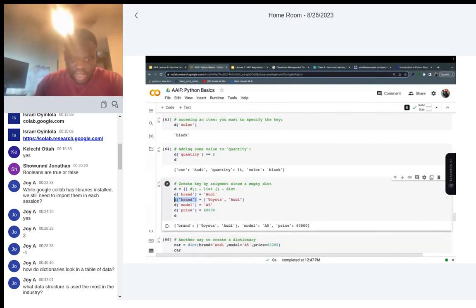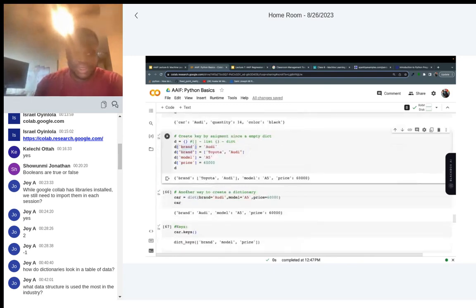There's no way to even change the key and say, oh, change this key to brand one. You have to go back to when you made the dictionary and change it. Keys in dictionaries are immutable. The only thing you can change are the values. So it's only the value part I can change. I cannot change this part once the dictionary is made. No other process can do that.